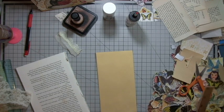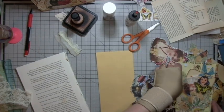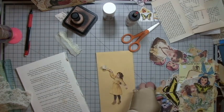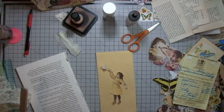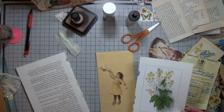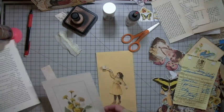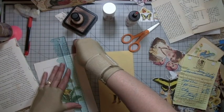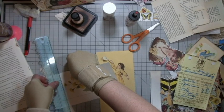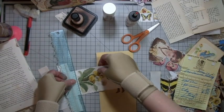And I want to use one of these. I just love this little girl with the bubble. Oh, there's that. You guys are probably yelling at me. The receipt, the Gale receipt. Okay, I need to put her on something probably not super yellow because she's already wearing yellow. I already tell I'm going to need something taller.